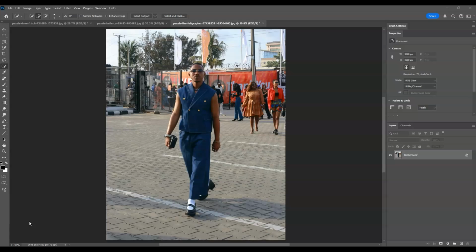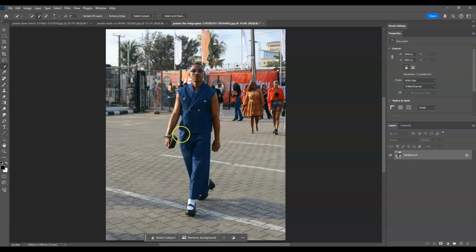As you have noticed, this man is wearing blue pants. Why not give him a summer outfit? So we're going to first create a selection on the pants with the use of the quick selection tool. Going to the toolbar, click on the quick selection tool. For the options panel, I'm going to set this to add selection. Then make sure on the layers panel that you've selected the background layer, because if there's no layer selected, you won't be able to make selections on the subject.